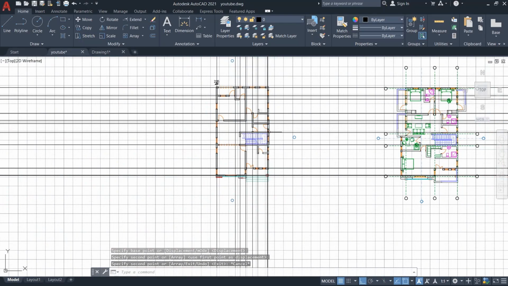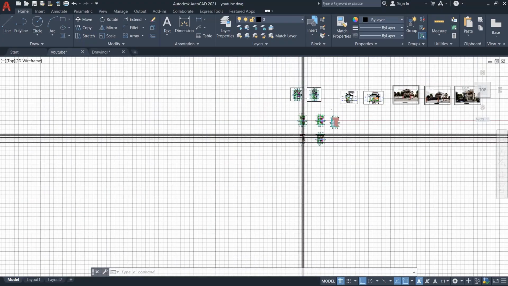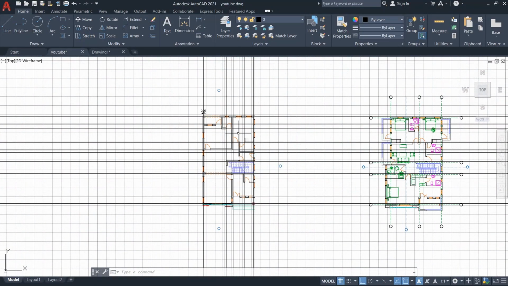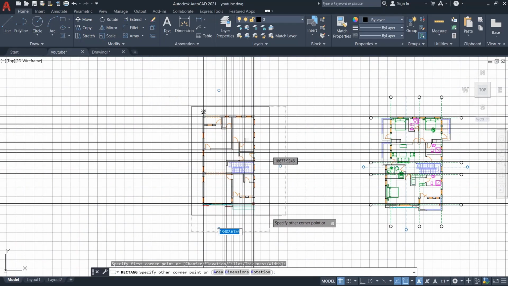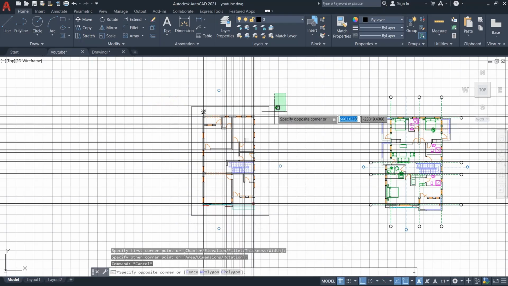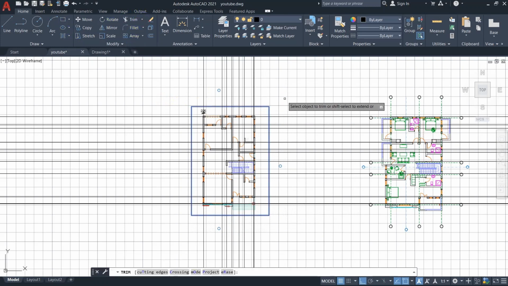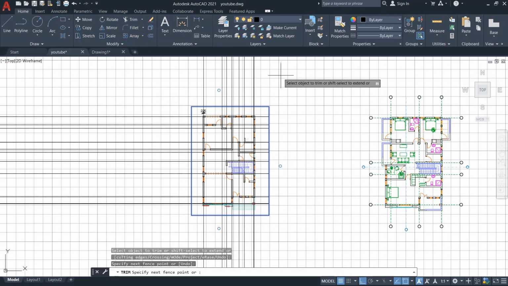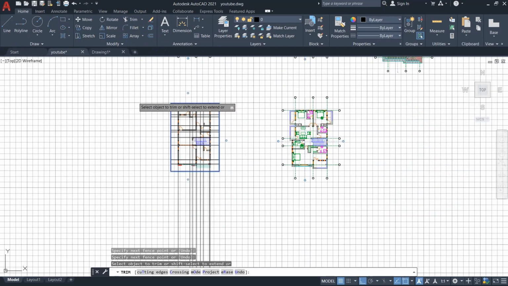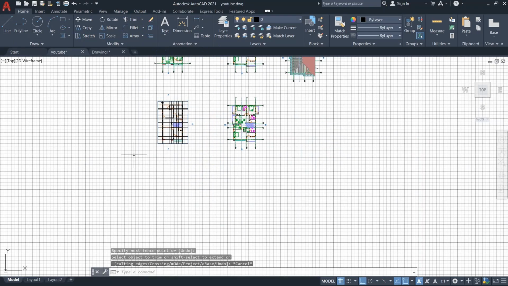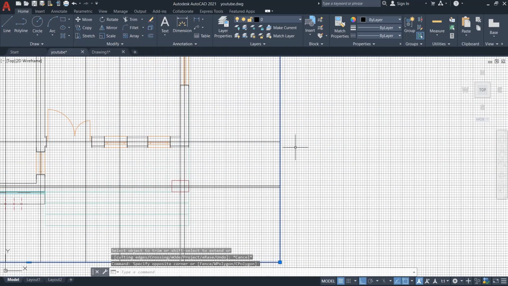You can see the lines are extending beyond over your whole workspace. So to trim the lines, we're going to run a rectangle around our drawing. The size is based on your own discretion. Then I'm going to select the rectangle. I'm going to choose trim. You can select the rectangle and press TR on your keyboard. And delete this, delete this, delete this. So you can see that. Delete. So we have our grid lines.